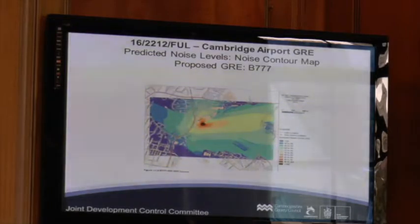There is one exception to this, and this is the Nuttings Road Uphall Road area, which is down here, which is a darker shade of green than the previous existing situation. At this location, increases in the calculated noise level of up to 5 decibels are indicated. The highest noise levels under high power engine ground runs would be approximately 73 decibels.